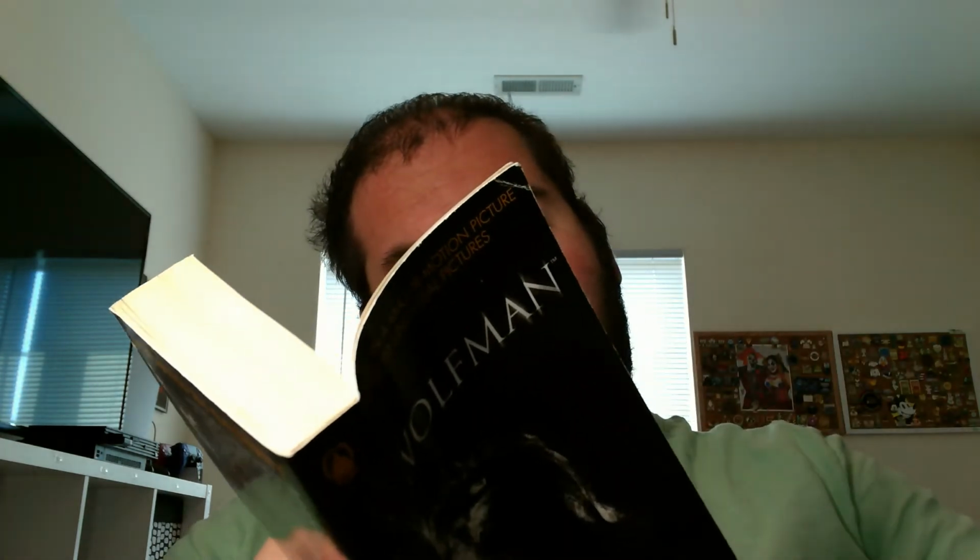Now, based on a major motion picture from Universal Pictures, novelization by Jonathan Maberry. Even though I stick with vampires, I am very happy to have found this book. We have the book for the reboot of The Wolfman. And I just like these tall mass markets. They're cool to read. My copy of The Martian is like this. And hey, this is a first edition, February 2010. So, really cool to have this one. Can't wait to read it. Excited.